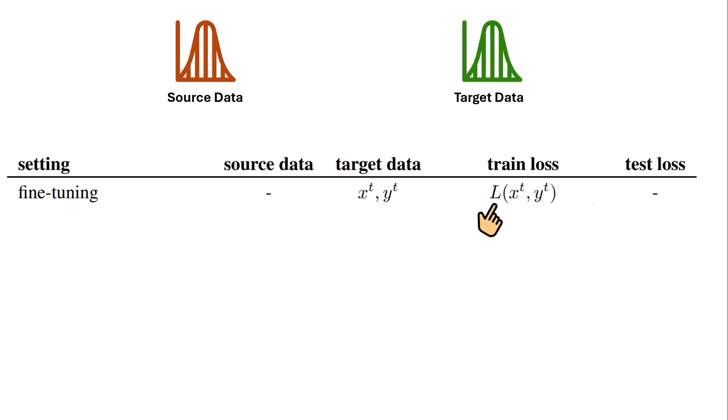But that's not the only approach. There is another approach called domain adaptation that on the training it looks at the source data and adds this loss function that tries to map the input x^s to the label y^s. But in addition we have some target data that we don't necessarily have any labels for it. What it tries to do instead is add another loss function that tries to adapt the domain of x^s and x^t and by this adaptation the model considers both of these two inputs as the same and we expect it to behave strong also on the target data.